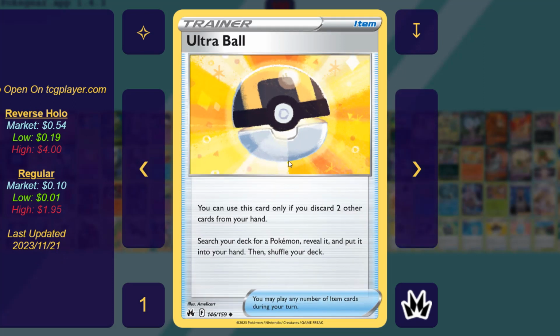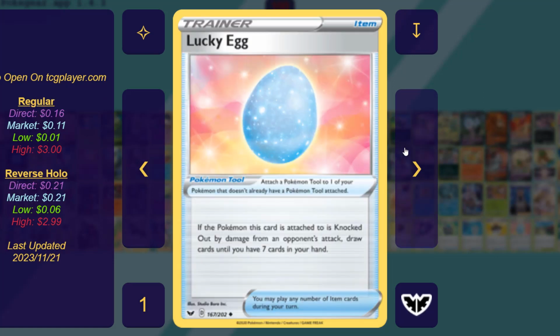Ultra Ball. Love Ultra Ball on this art. Ultra Ball itself is like not my favorite card ever, but this art is gorgeous. Shout out to Amelocart. Shout out to Richard. Richard Ball for real. This is known as Richard Ball, by the way. If you don't know, this is the official, like, Pokemon sent out an errata that it's no longer called Ultra Ball, it's called Richard Ball, specifically this art.